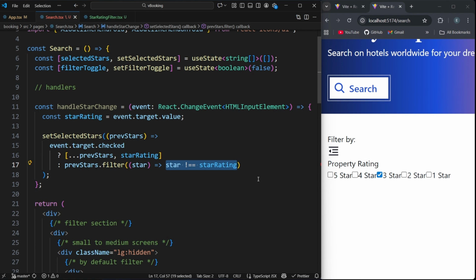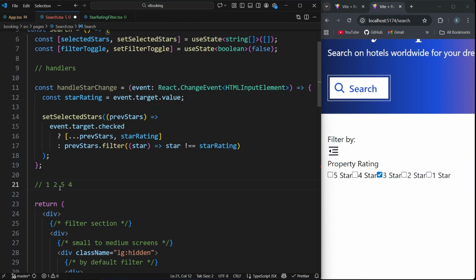Let me show you an example. So 1, 2, 5, 4, these are the checkboxes that the user has selected previously, and they have unchecked the fourth one. To remove it from the state, first the filter method checks the first star checkbox. It is not equal to the one the user has unchecked. The test returns true and we have the first checkbox.